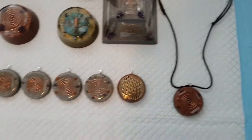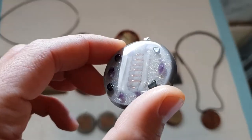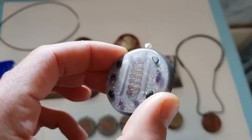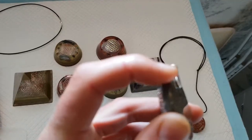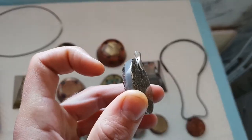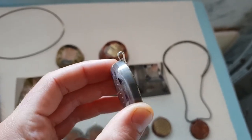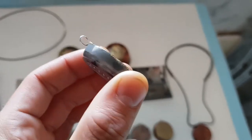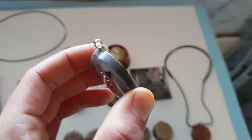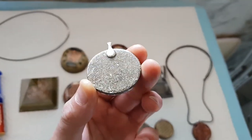This is the end result, what they look like on the back. This is the one I've been wearing - I'll grab one and show you what these ones come up like. As you've seen in part one, they were not looking like this. That's a completely smooth surface there, all the rough edges around the sides are completely gone, rounded off so it's not going to irritate your skin. On the silver it's nice and shiny, all the bubbles and imperfections are gone - rubbed right back and polished up nicely.